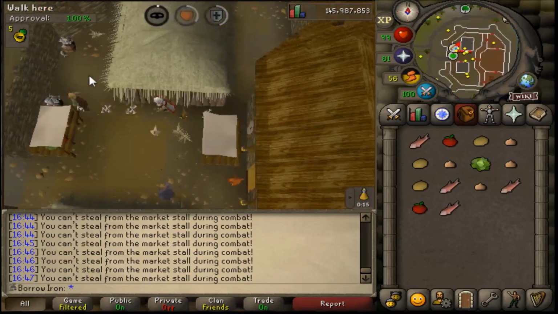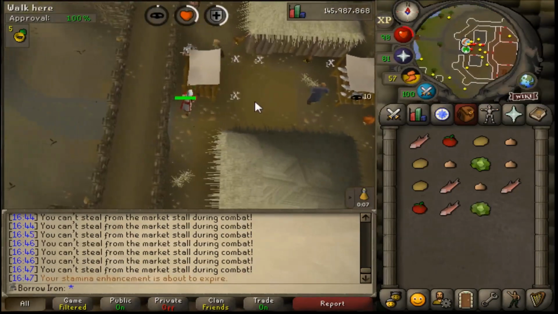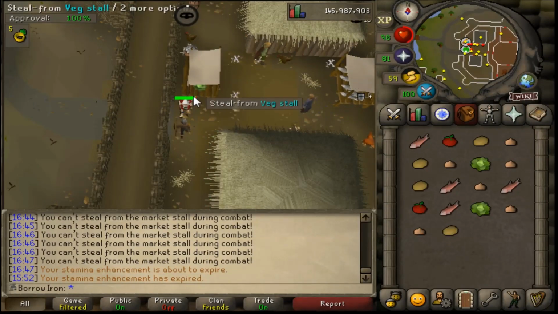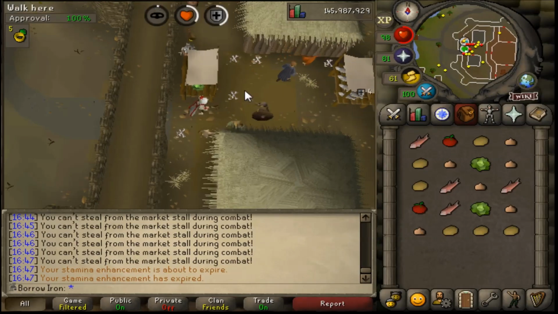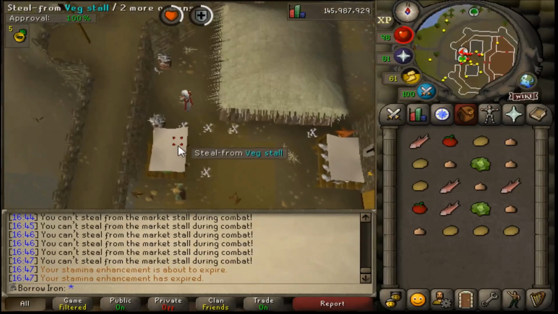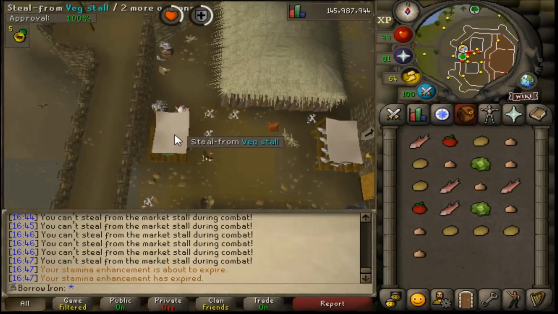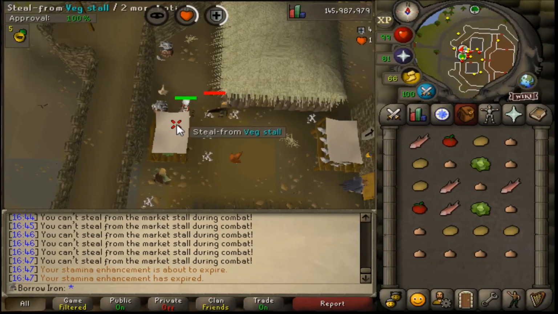The respawn times on both these stalls: firstly, the vegetable stall is a surprising 2 seconds respawn, whilst the fishing stall is 10 seconds. So it's quite easy. Simply pickpocket away like this and then run round to the bank, which is just slightly northeast of where these stalls are.